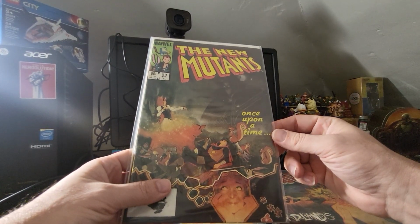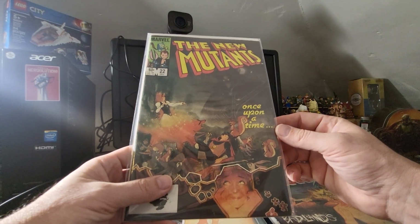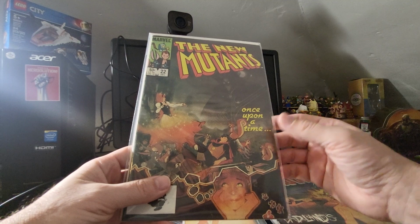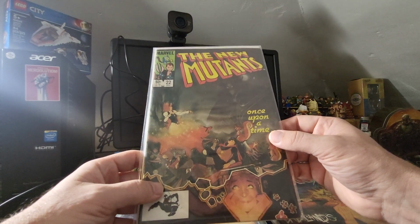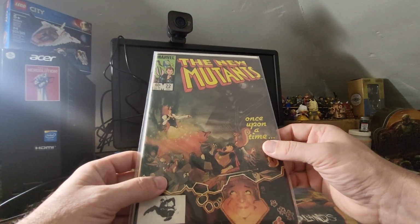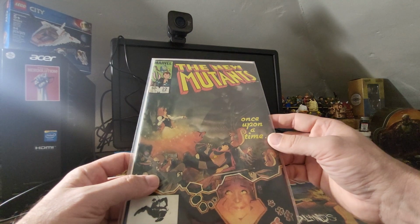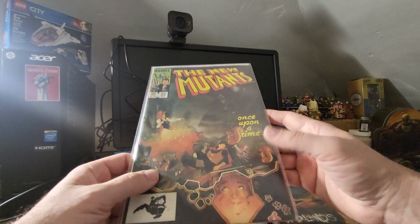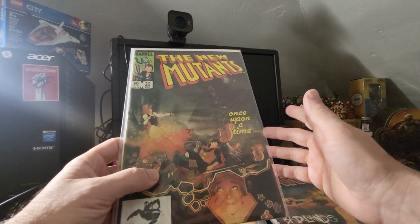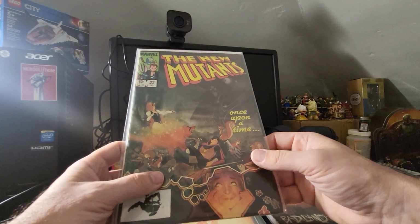This is issue 22. The New Mutants were kind of weird in my opinion because they're basically what the X-Men started out as, like teenagers, like Teen Titans. They're teenagers being teenagers with powers that they're trying to learn. And I kind of think they were geared towards kids. One of the things I liked most about them was just the downtime. Claremont was really good about making his characters seem like real people, because Cannonball, Sunspot, and the rest of them would get together and watch Magnum PI on the couch at the mansion, and it felt very much like, oh, these could be real people, and these would be people you'd want to hang out with. Just like the X-Men would be playing baseball or softball together.